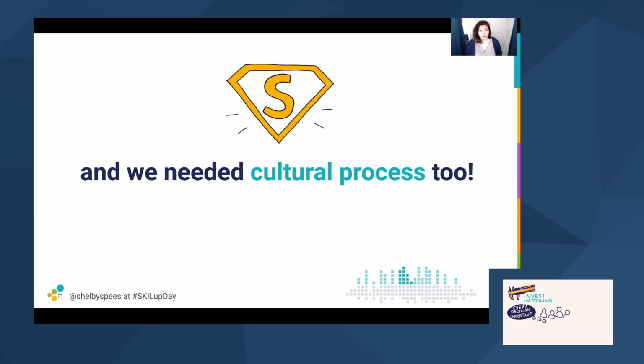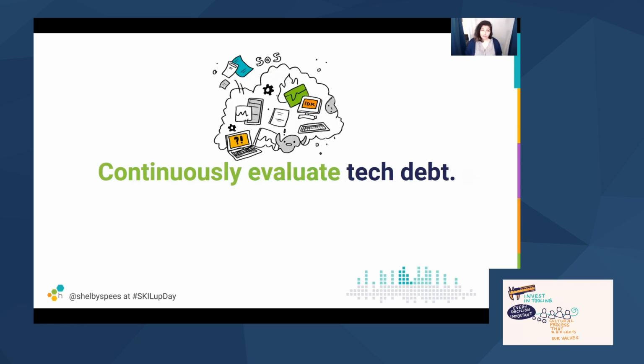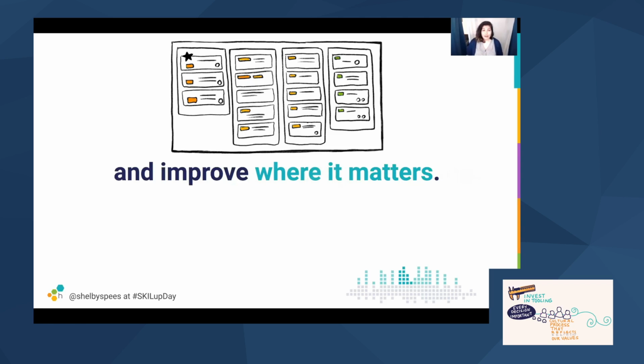On top of the tech, we also had to adjust our cultural processes to reflect our values. We want to prioritize high agility on the product while also maintaining reliability and figuring out that sweet spot where we maintain both. This requires continuous improvement, which means addressing the entropy that inevitably takes hold in our systems, proactively looking at what's slowing us down from shipping, and investing our time in fixing that when it starts to have an impact. We're not talking about chrome polishing, we're talking about spending our engineering brain cycles where it will have the greatest impact. This requires having the relevant information to know what impact each change will have.